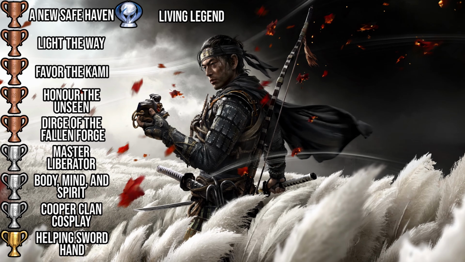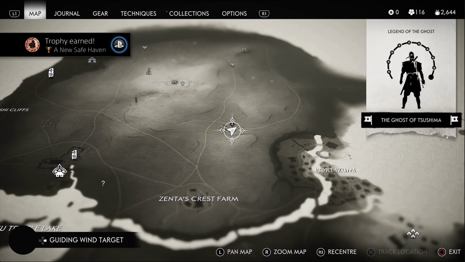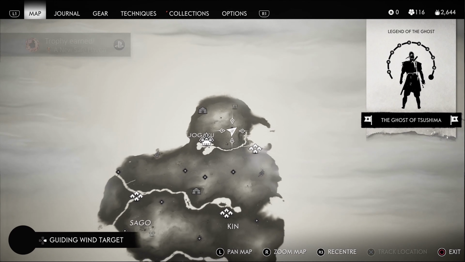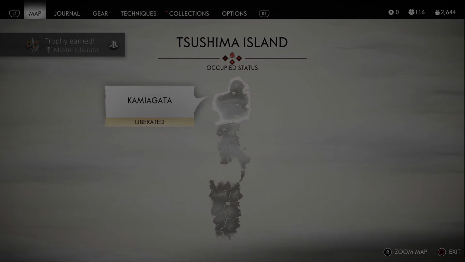You shouldn't really have many trophies left, so in this step, you should obtain these following trophies. A New Safe Haven and Master Liberator you should get together. This is basically for liberating all the occupied areas in Kamiyagata, which is the top region, and Master Liberator is for liberating the entirety of Tsushima.